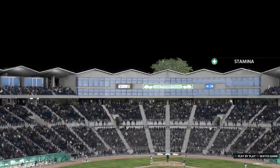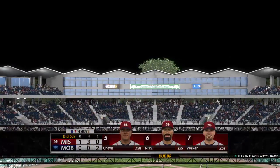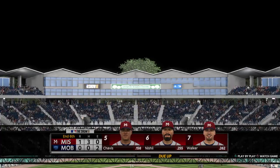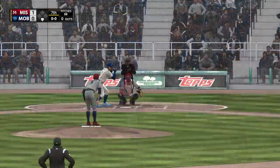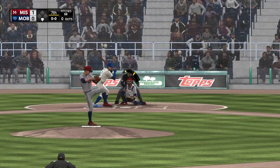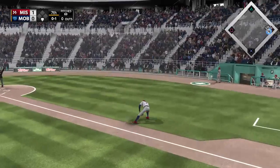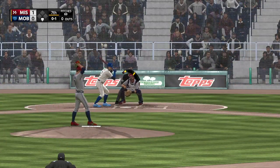So it might be time to begin the countdown as he's now gone through 6 innings without allowing a base hit. So they go down without a whimper here. We're through 6 full. Mississippi leads it 1-0. Ready once again, Forrest Gomez. He's 0 for 2 thus far in this one. This thing's far from over, even though we're moving into the 7th. Only down by 1. All they need to do is get this leadoff guy, and they're an extra base hit away from tying this thing up.